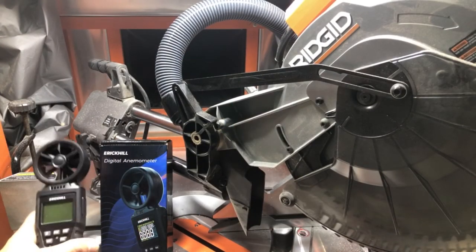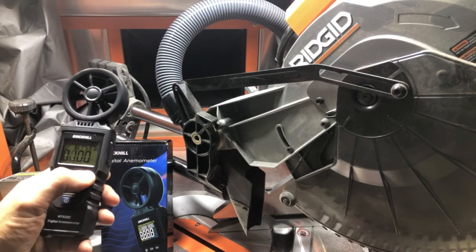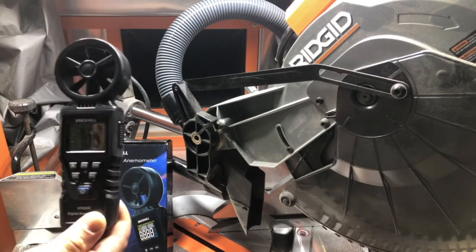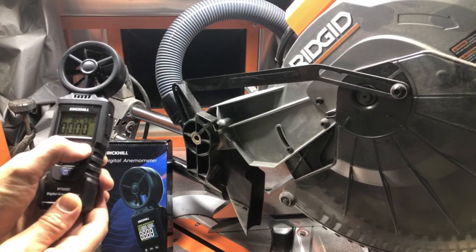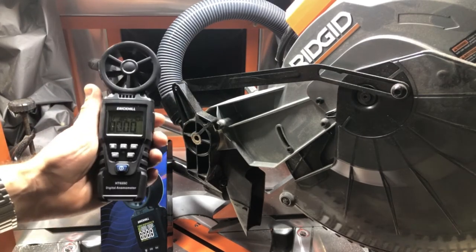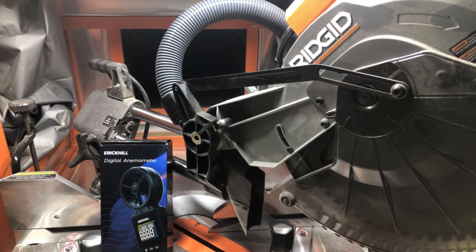Here we are with the Eric Hill digital anemometer. We're going to test some CFM on my dust collection system for my miter saw. You can see in the back there's the big gulp that the 4-inch hose is hooked up to. First thing we're going to do is turn it on. We push function and it's going to want to find the area. If I was just doing the hose itself, it should just be that 0.111, but since we've got this larger opening I'm going to do one foot square exactly — I'll just leave it at 1.1, that's close enough. I want to get it to CFM, and I went ahead and got it to CFM — it says CFM down here. I'll take some measurements and turn it off because it's obviously really loud.